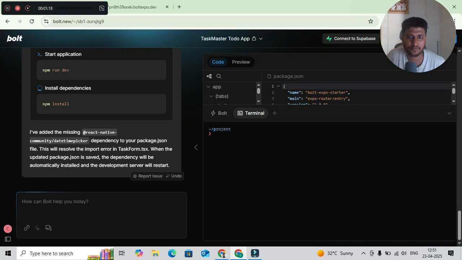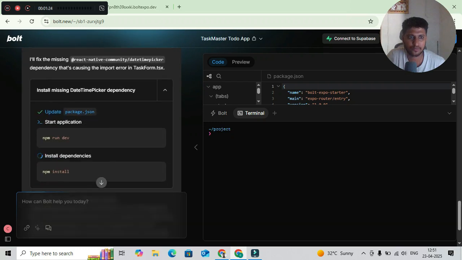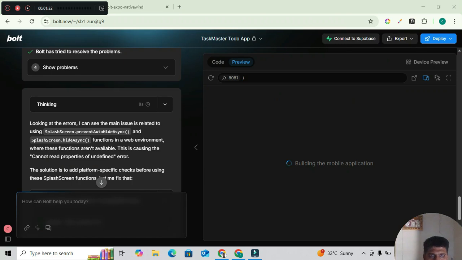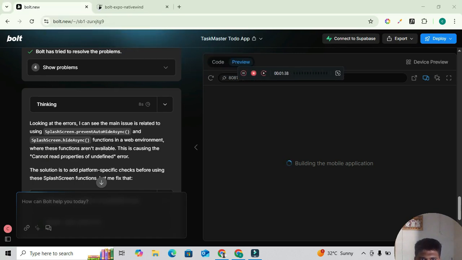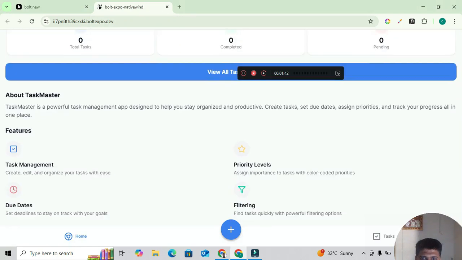npm install, npm dev. Yes folks, see, I have created a simple React Native application. It looks like this now.